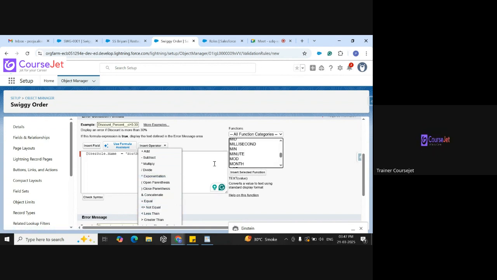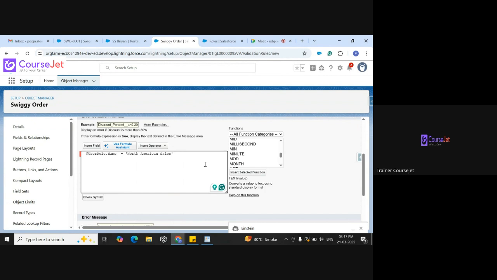So how will you calculate it? You will check if total price is lesser than total price into 10 divided by 100. If that is the case, you will throw some error. Understood?